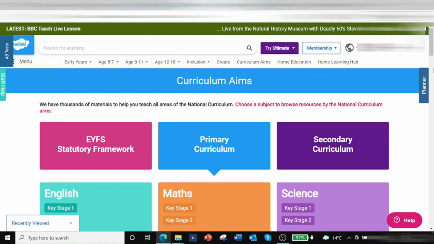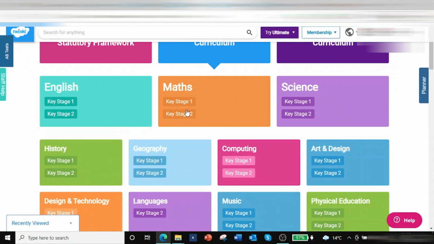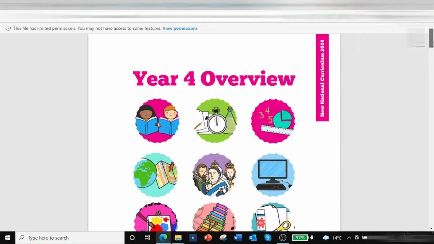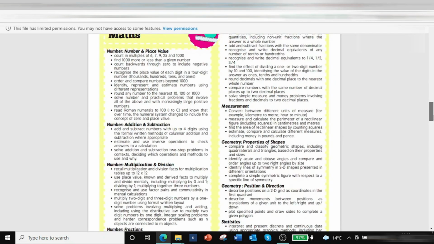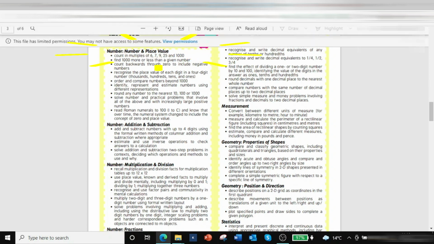As I've said, for each of the subjects, you could think, right, let's go for maths. So I'm going to go down here, to maths. I'm looking at my Key Stage 2. I've looked at my overview and I'm thinking, right, for my maths, let's pick something out. So counting in multiples of 6, 7, 9, 25 and 1,000.